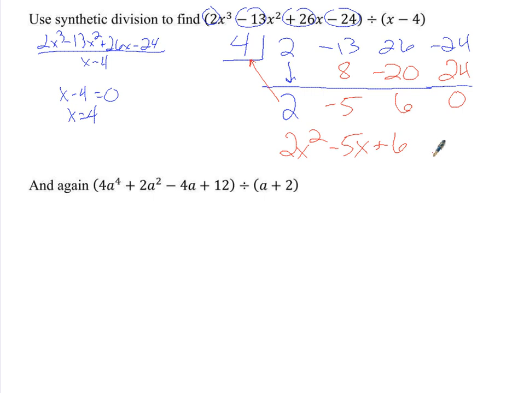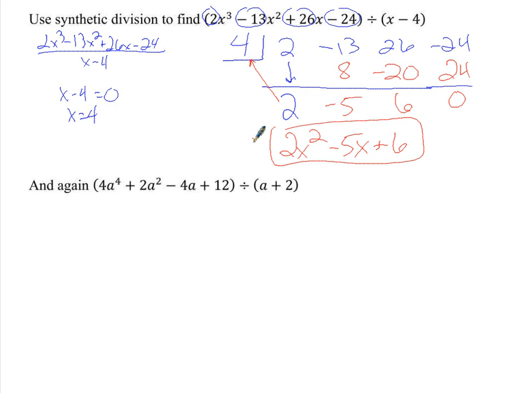If they said, write it as a product of two factors, then you would write x minus 4 times 2x squared minus 5x plus 6. This is exactly what we did with long division, just without having to write out the long division. Now you don't have to chew on Tums. I put a box around it.